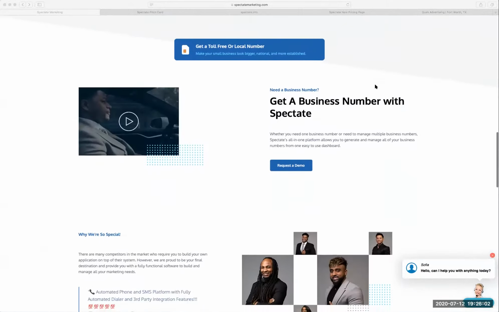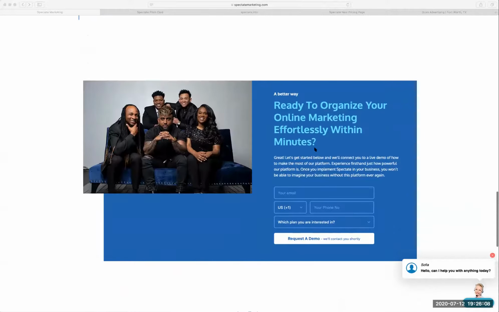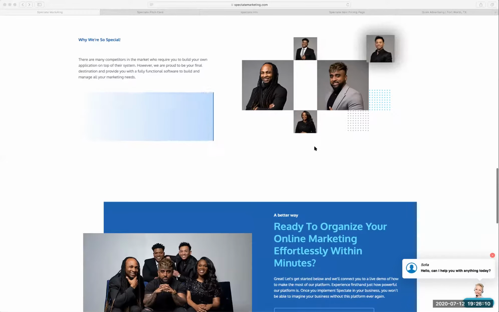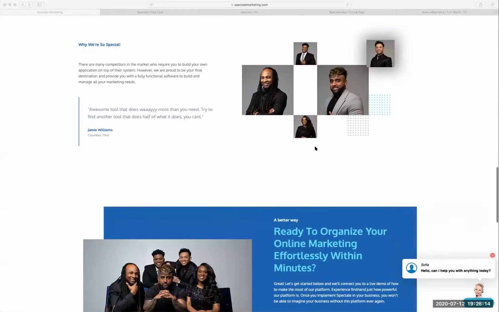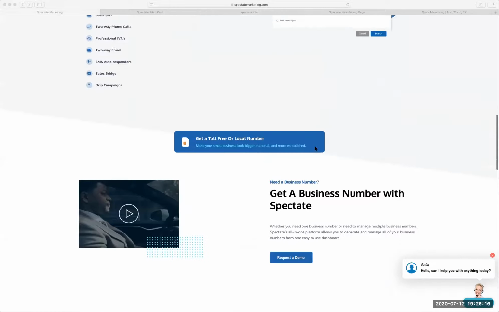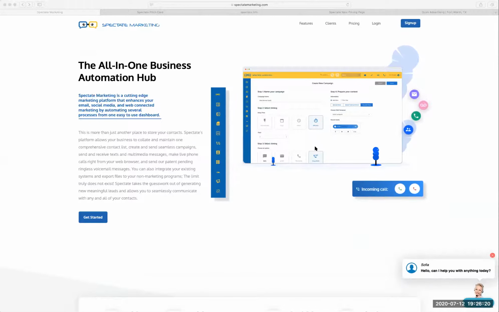Now you have photos, you have a video here, and that's a video. Then you have these photos of the team, and then another photo of the team. Why I would change that is we don't need pictures of you guys yet. You could put that somewhere else. But I would put some imagery of people smiling and using your software.